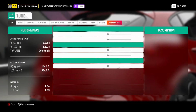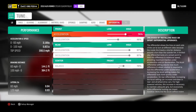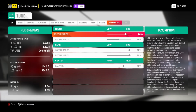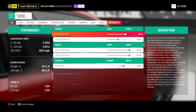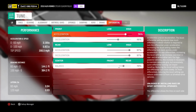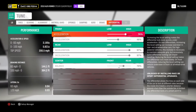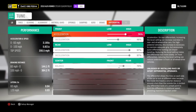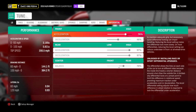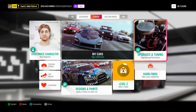Either way, moving on. Differential, we got 76, 46, 97, 97, and we only have 70% going to the rear. I tried 71, 73, 75, 78. I tried 84, and 70 seemed to work perfectly around the turns. So there you have it. There is the tune to this absolutely gorgeous Alfa Romeo.